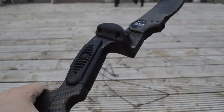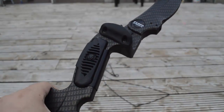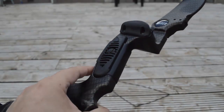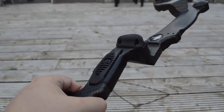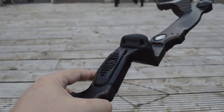Since this bow is made out of aluminium, they decided to include a rubber handle, which is quite nice actually. I enjoyed it. It makes it feel more expensive. It may actually help to absorb some of the hand shock which you may receive with this bow.